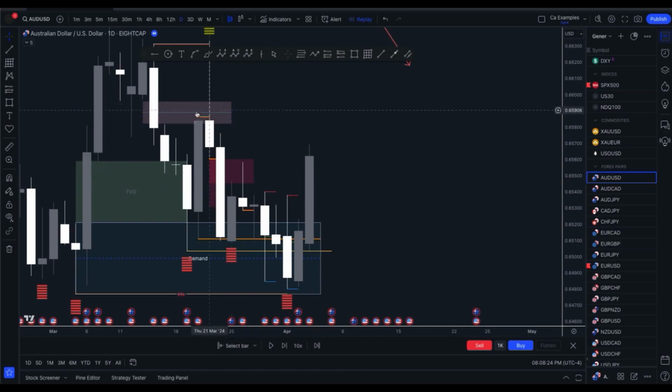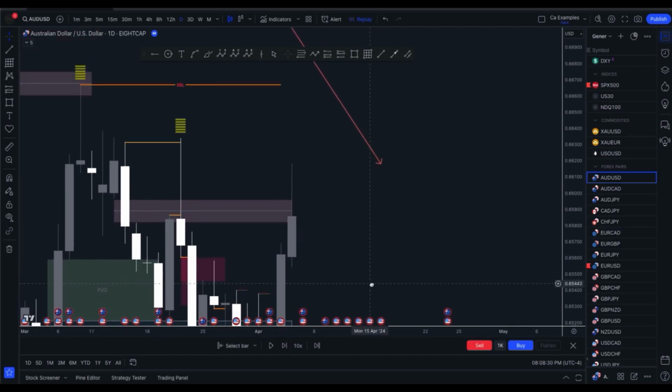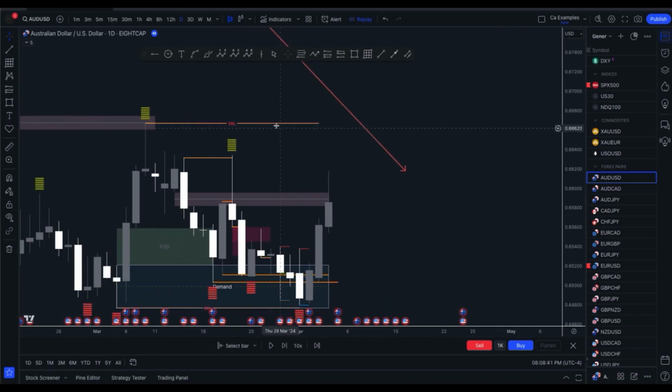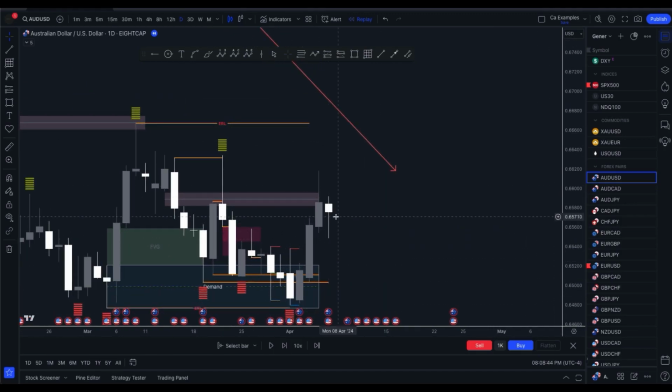Who knows? Maybe the price is going for this inverted fair value gap, or to invert this fair value gap. We don't know. Price taps into it, touches it, right? Still respects it. Still on that bearish fair value gap. Price is still pretty bullish, so who knows? Maybe price might still go up to target that external range liquidity. All right, next day, as you can see, took out some previous day's lows, didn't close above this fair value gap, still respecting it. We might be going down again.